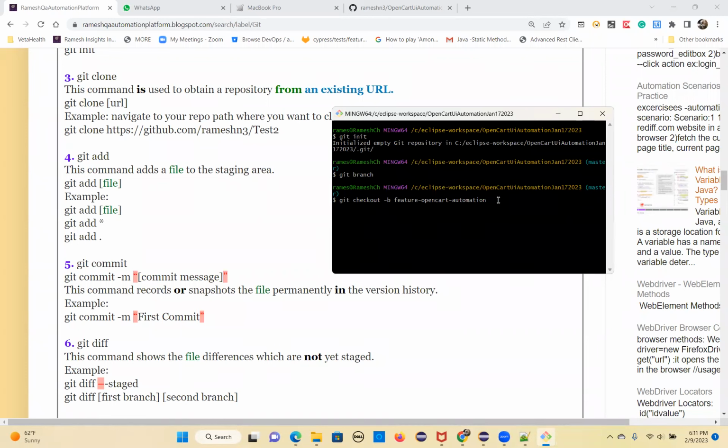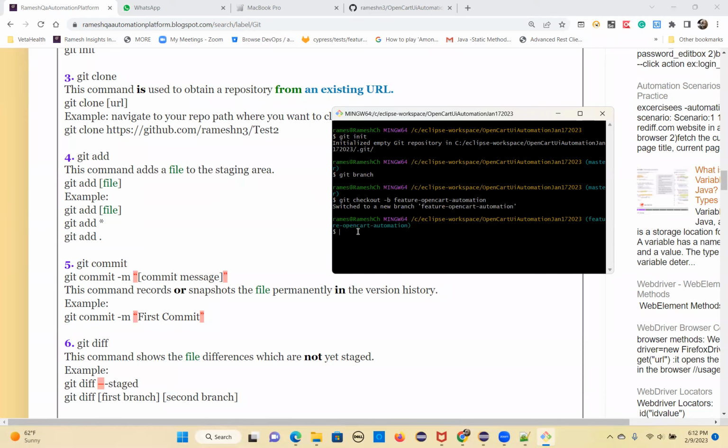See what it does? It switches to the new branch. Before, you were in the master branch. Now it is switched to the new branch, and it is showing the feature branch.